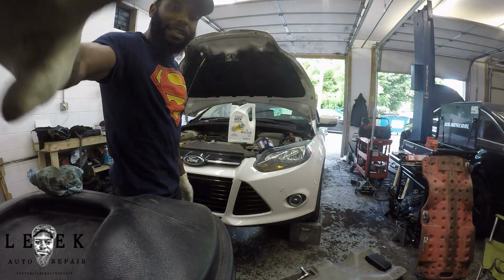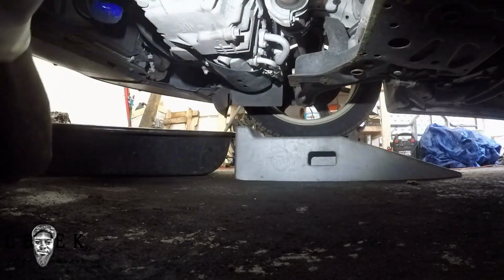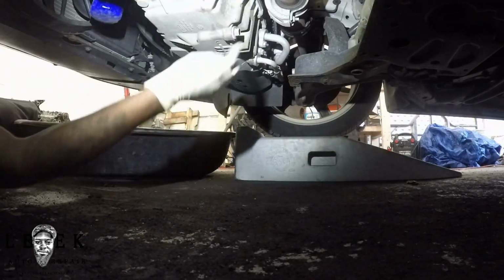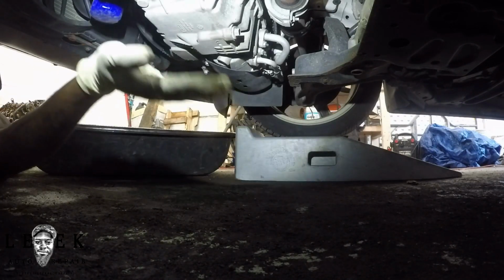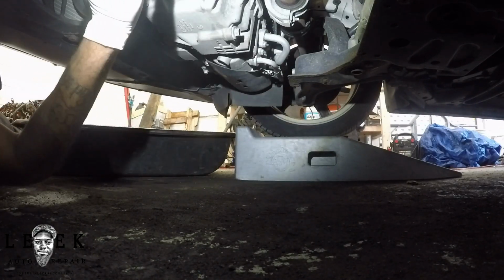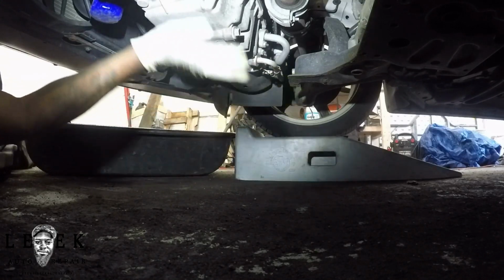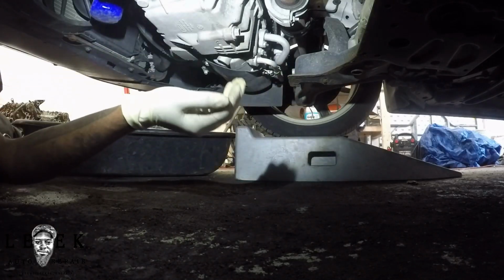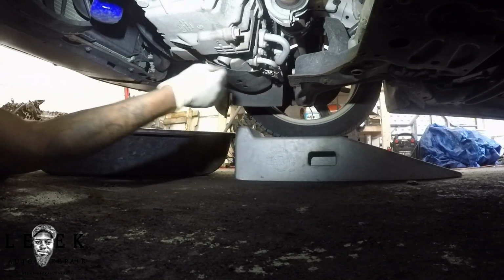So let me place the camera down. Alright, assuming you can see good, I'm trying to put the light where it's best for you. This is the oil drain plug underneath the engine. Make sure you can identify the difference between the transmission and the engine. If you're on the driver's side, this side is the engine. It's a 15 millimeter for the drain plug.